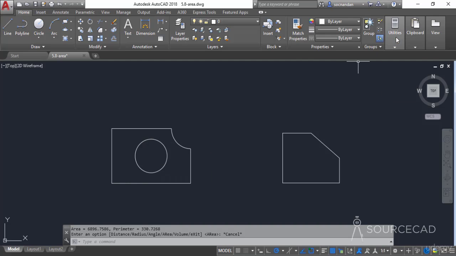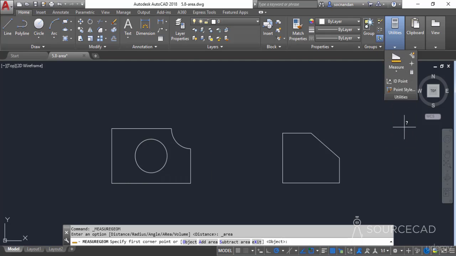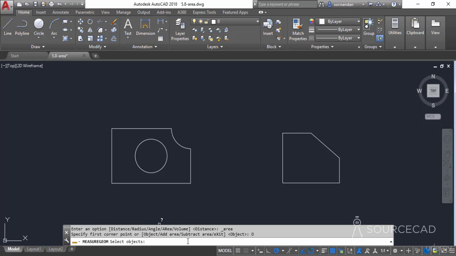Now once again, I'll go to utilities panel and I'll select the area. Now instead of selecting the points from this drawing, select this object option. Now click on it and simply click on the object. Now for clicking on this object, you need to ensure that this complete object is made with a single unit, a single polyline or region, and it should be connected, because you cannot use this tool for finding area of this geometry. Because in this case, obviously we have these connected lines, but this line is not connected, and hence we won't be able to find the area in this case.